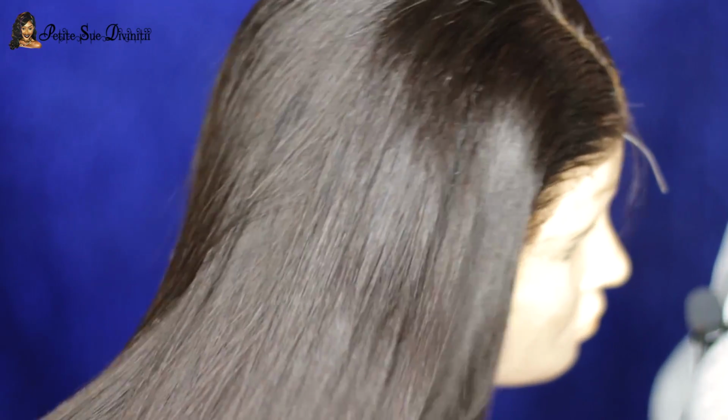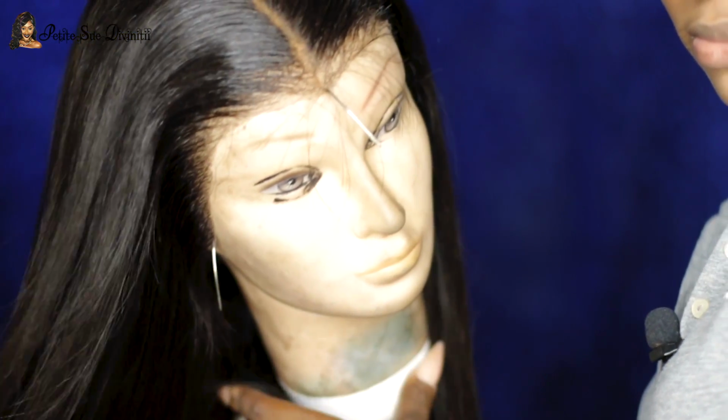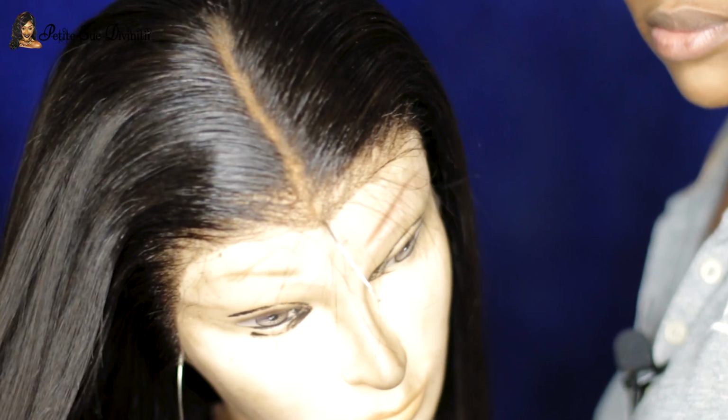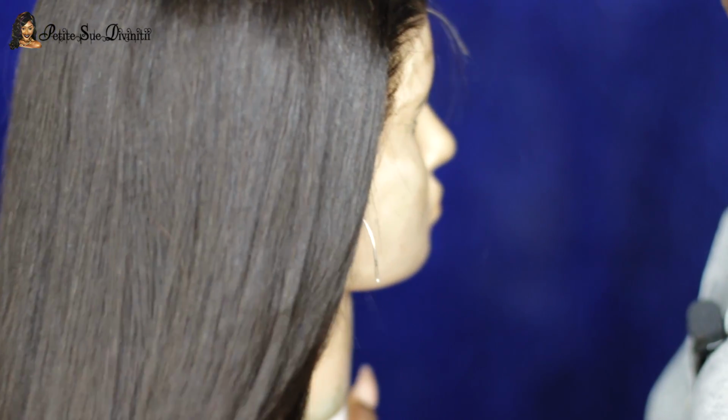Alright, so as I said, this is from RPG Hair Wigs. Shout out to them for always providing me with some of the best quality wigs. Today this is the 4.5-inch lace front wig, silky straight, virgin Brazilian hair. This is 18 inches long, guys. It's really sleek. I got it really sleek and bone straight. I really do love the texture.